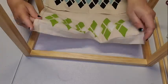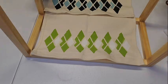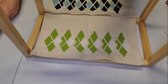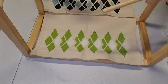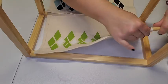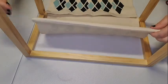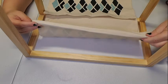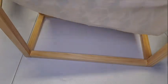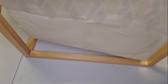We are going to take this and take the long rod, it says, and put it in this part. Put it up there, and we're going to fit this in here like so. This is a lot bigger than I thought it was going to be. I thought it was going to be a lot smaller, but it actually looks really good. And we're going to hang this up here.